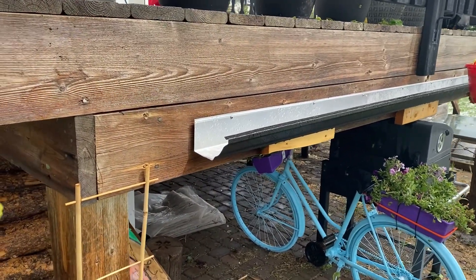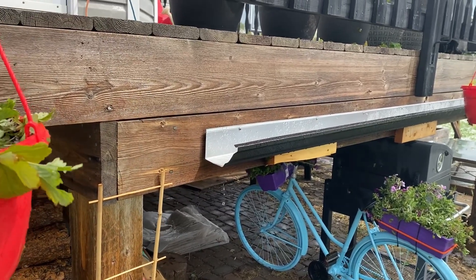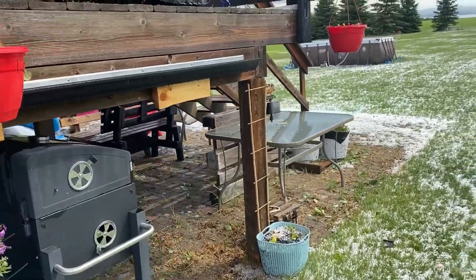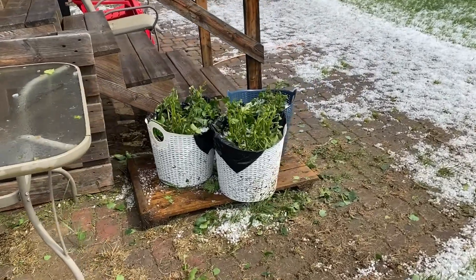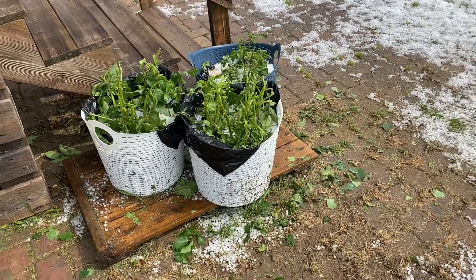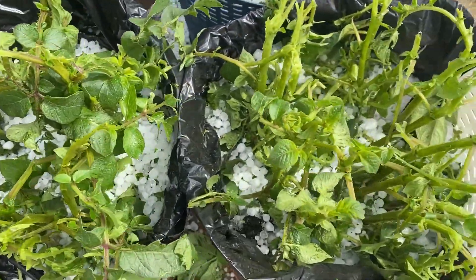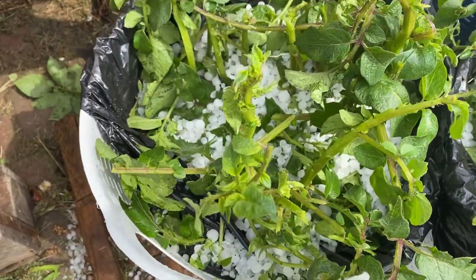I haven't done my strawberries yet — we've missed the end on that piece there. I need to find the ends that used to be there that are no longer there. I was able to run and tuck my bike in underneath the deck to save it. Do you know that video I just posted last week of my potatoes — you saw how beautiful they looked? That's them now. The real test will be to see if they can actually survive this. How hardy are your potato plants?